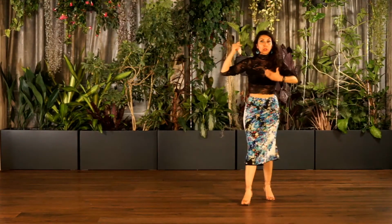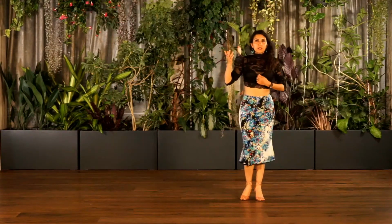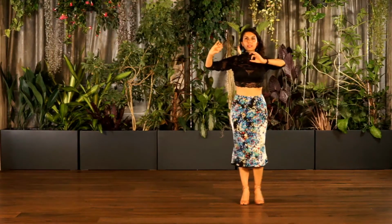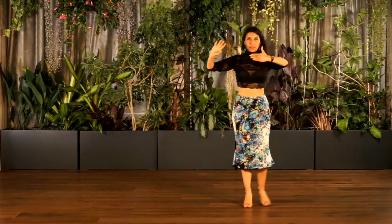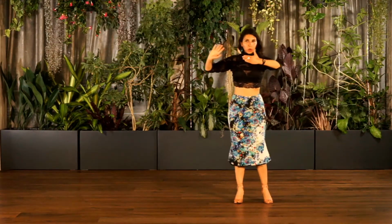Then you can watch the class of Milonga that I will have with Giovanni from 8 p.m. tonight, and you will see as well the little dissociation, let's say contraposition of the upper body that we use because we need this when we dance milonga, right?